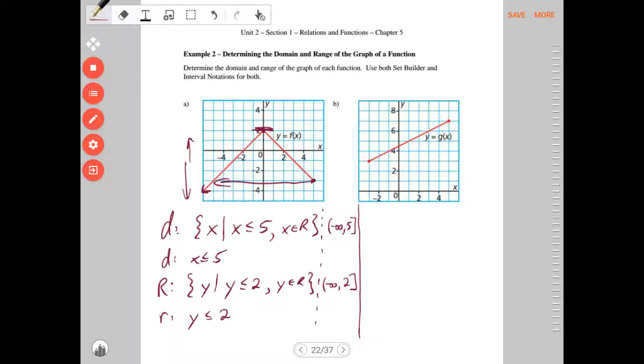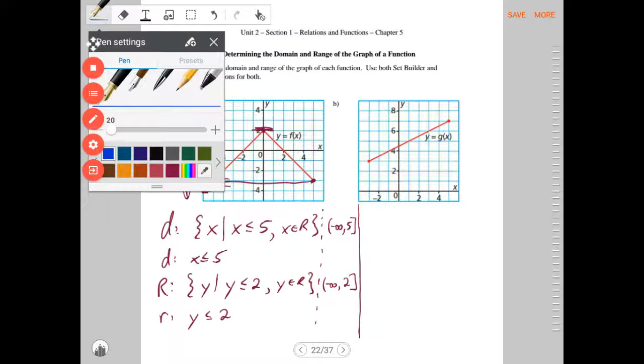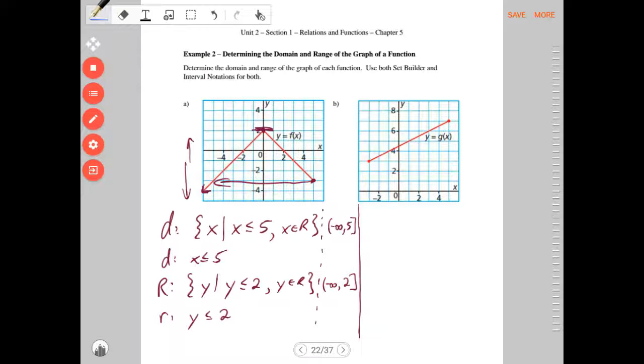I'm going to have to write a little bit smaller because I just don't have enough room. Okay, so the domain is, so that's all the x's. So the x's go from negative 3 up to positive 5. So negative 3 to positive 5, we put the x in the middle. Okay, so the domain, swirly bracket, x such that, so negative 3 is less than or equal to x, which is less than or equal to 5.